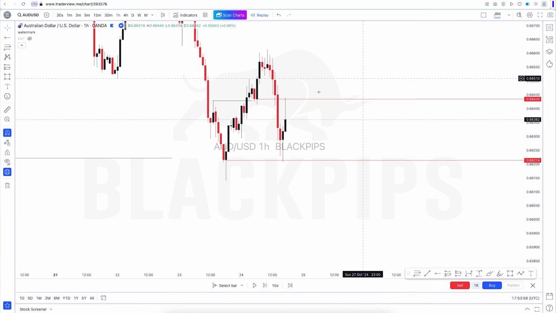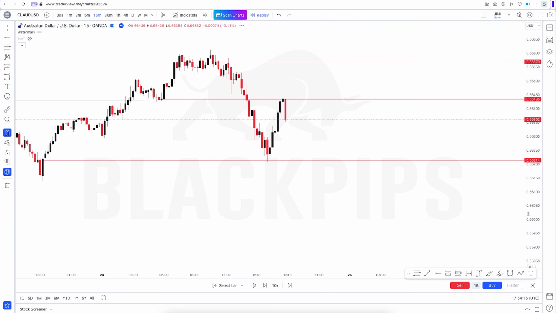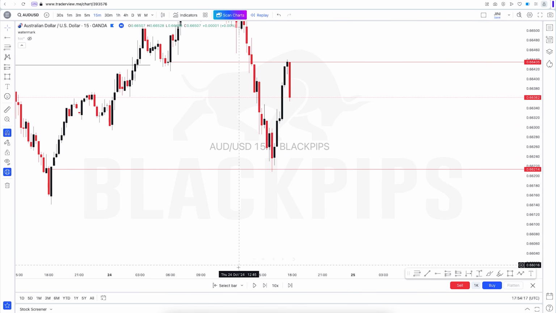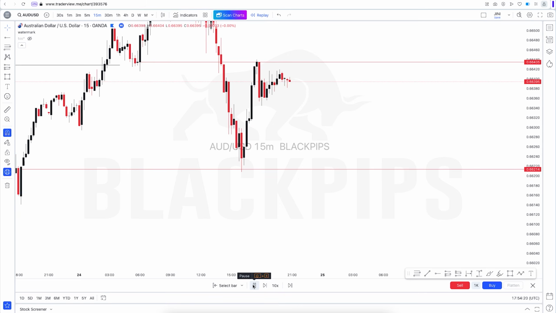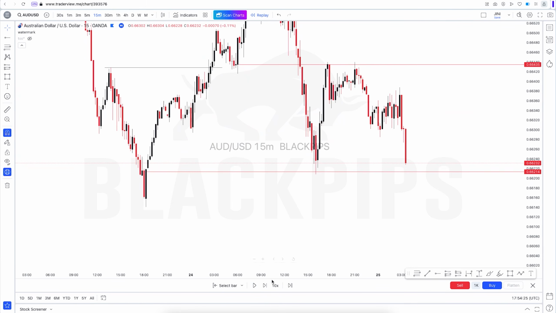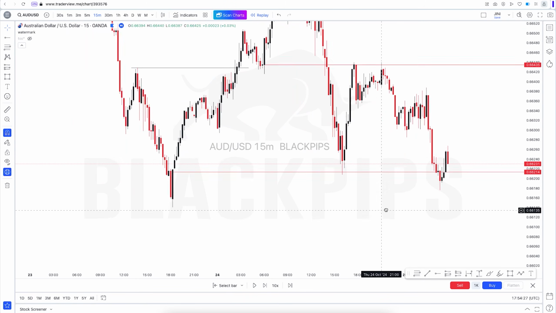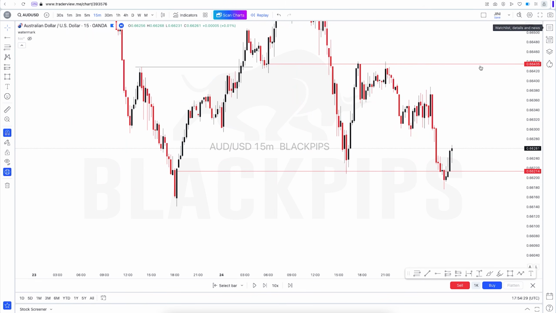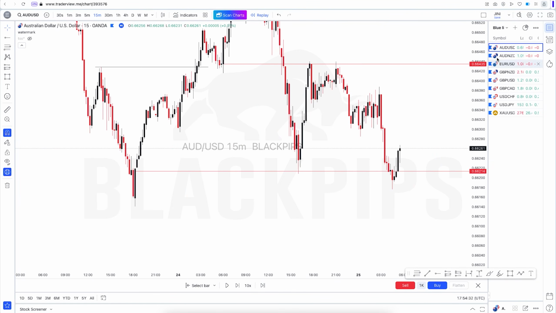our first take profit was at this level because this was the change of character. Inside this level we have some liquidity, so the market can sell from this point, but the last take profit was at this level here. As you can see, the market activated our entry at that point and then activated the take profit, and after that take profit was activated, the market just came and took us out. So that is how AUDUSD was traded, but it didn't give us many pips.